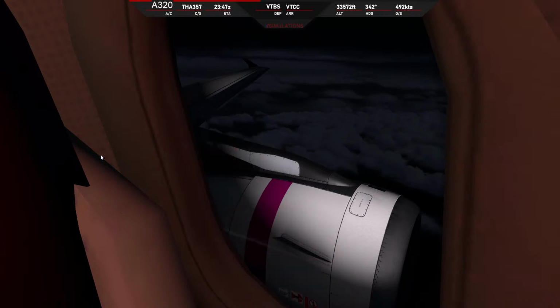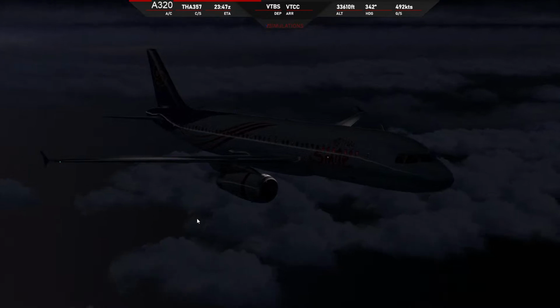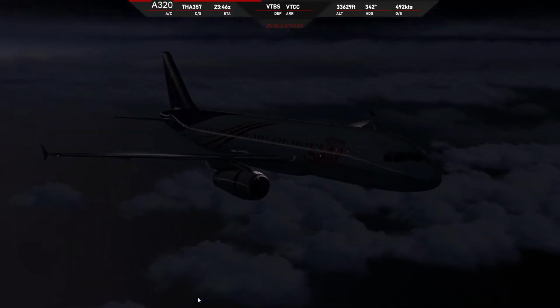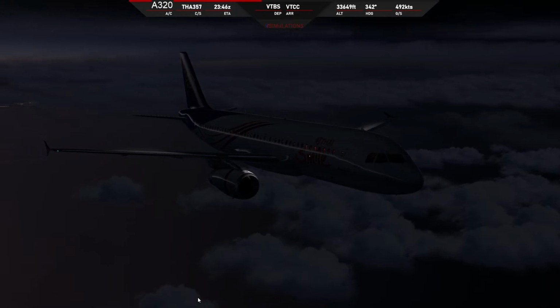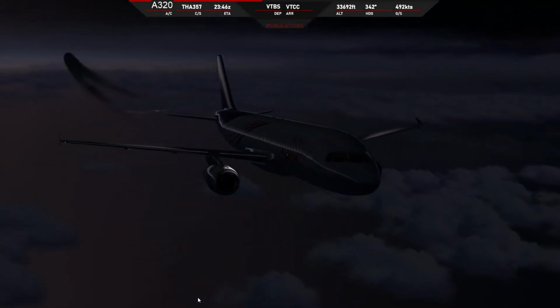What livery are we in today, Chris? We are in the Thai Smile. Can't quite see it yet. The sun is starting to peek, it's getting ready to start coming up. There's really nothing to look at down below, so I'm okay with it.